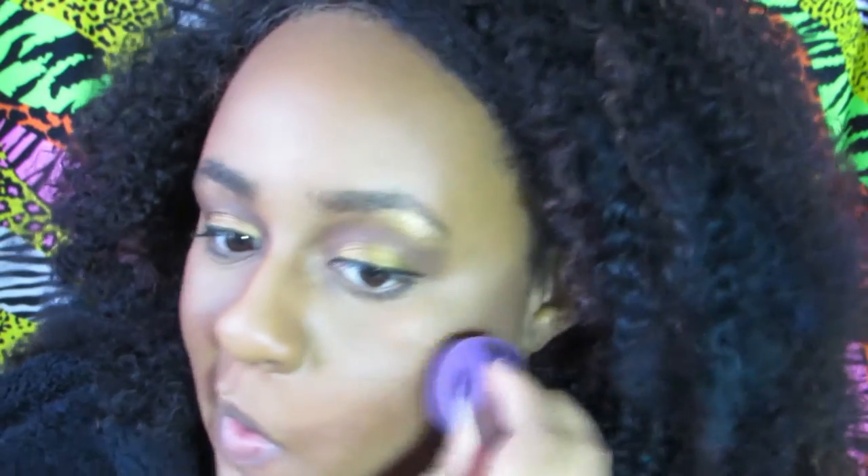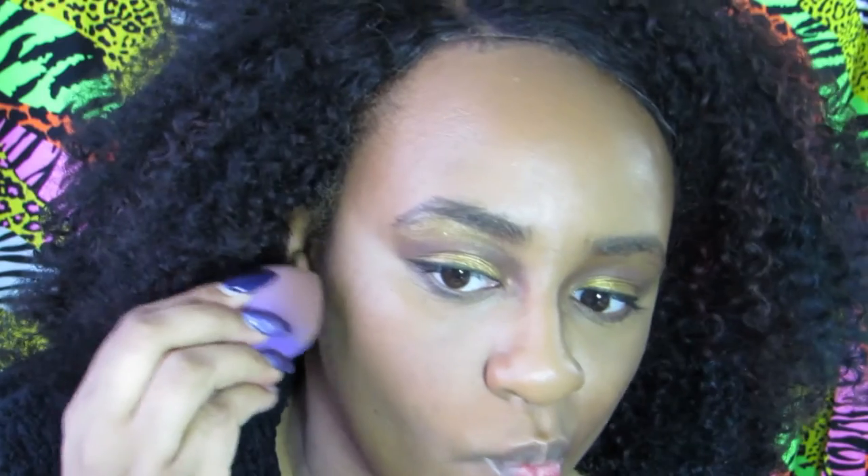I'm going over all the edges with my foundation brush. These were techniques written in the Kevin Aucoin book — he actually uses darker foundations for contours and in the eyes. So I decided to use a darker cream concealer I had that I never use; I normally use a powder. This was the first time I was using a cream concealer — not really my thing. I'm going in with an off-brand blending beauty blender because I still can't bring myself to spend $30 on a sponge.